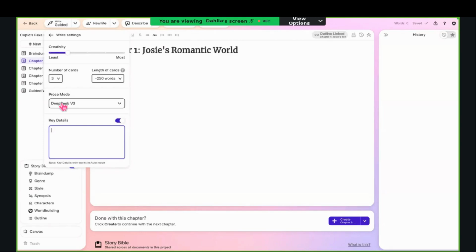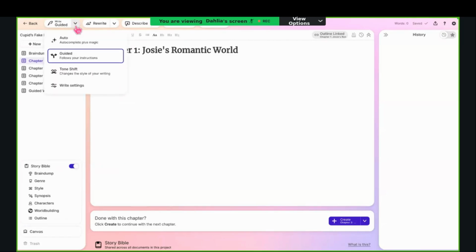Now that we took a look at our settings, let's just quickly go over the differences between those three modes. Auto-write in general just continues your story logically based on context and the information it gets from outline, world building, characters, genre style, and the key details.